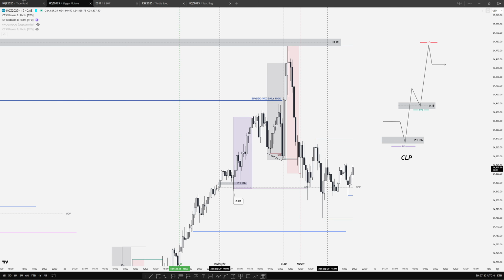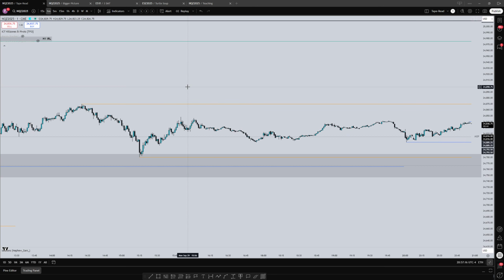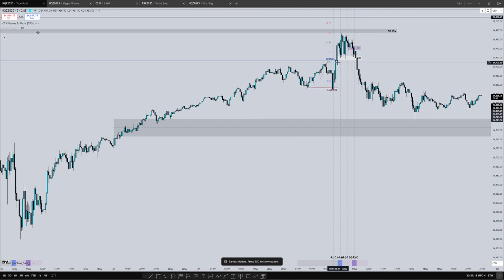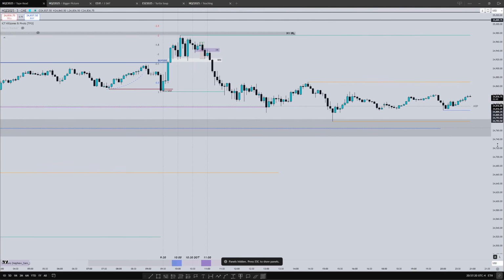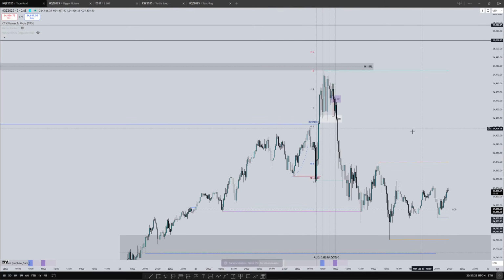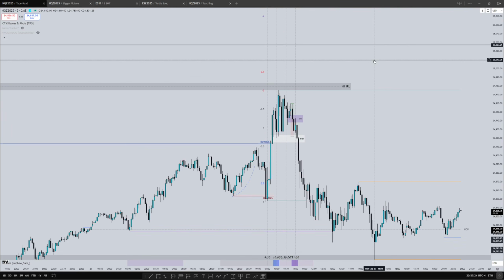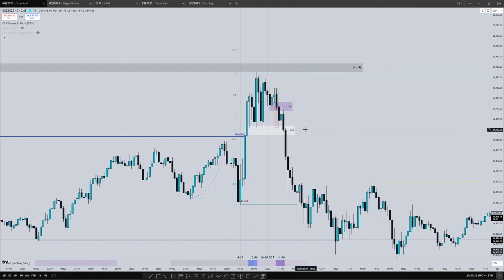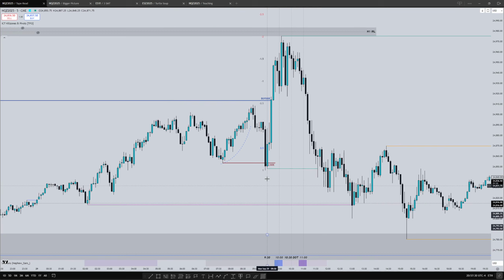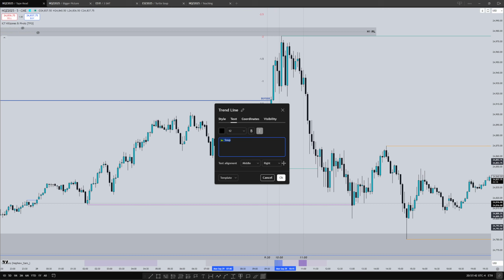Now we're going to go to the 5-minute and start to break down the session. So let's go to the 5-minute. You can see I have the same exact stuff marked out here from today. Let's clean some of this up a little bit. So I got the 9:30 open, 10 o'clock, 10:30, 11 o'clock. You can see everything in here. So this would be our key PD array that we're looking to run on, see the run on stops. 15-minute sell side.